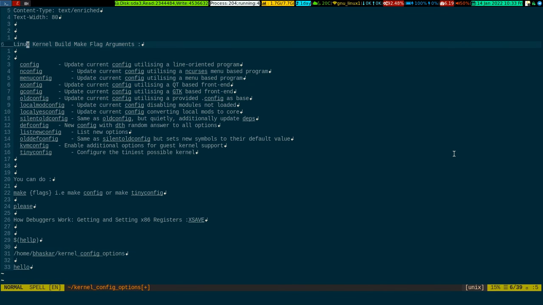So the more you use this, the life becomes much easier on Vim, because it's all about editing. Our editor is supposed to do editing. That is the fundamental job. Whether it's Vim, whether it's Emacs, it doesn't matter.